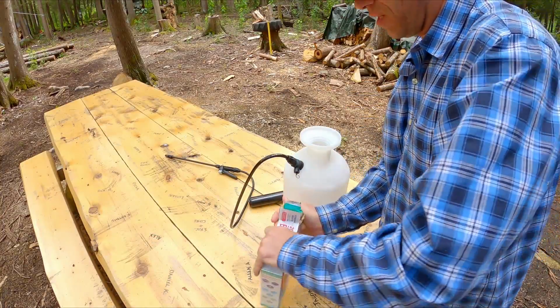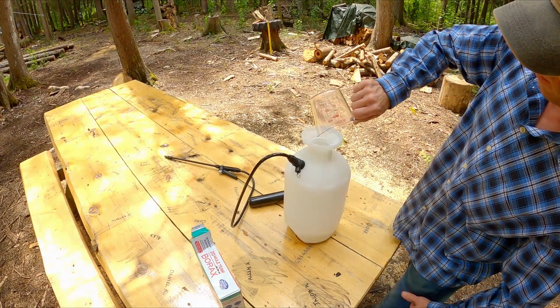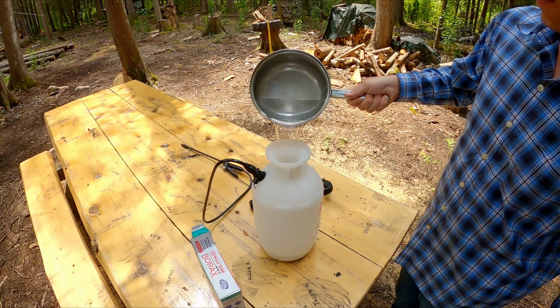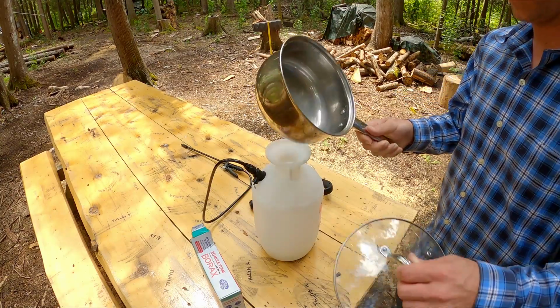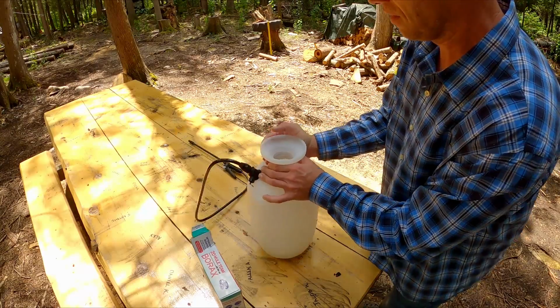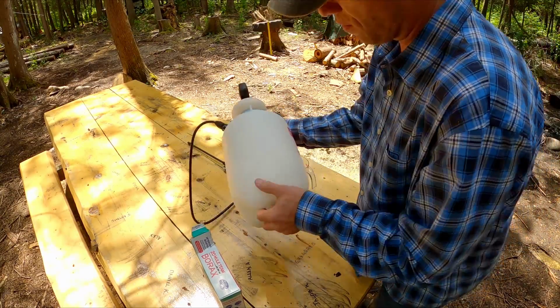Maybe put some warm water in here to help dissolve this. If this works, I'm going to spray everything I build in this, because things do seem to like to collect bugs and decompose pretty fast out here. This would be great.